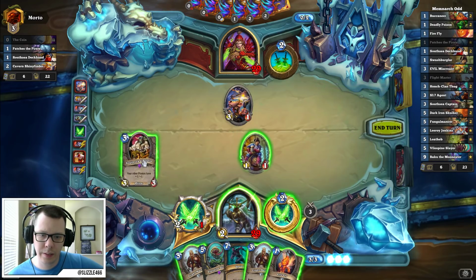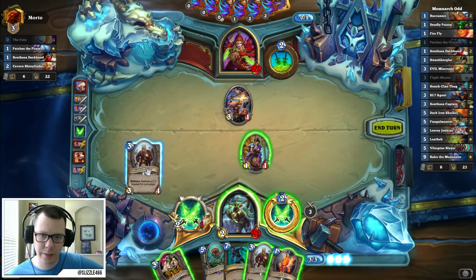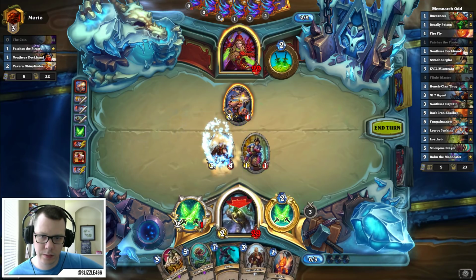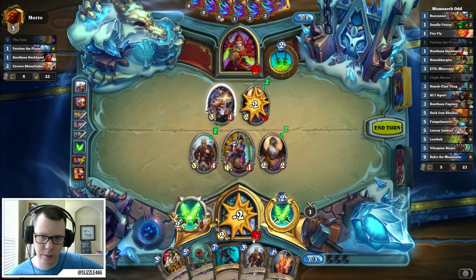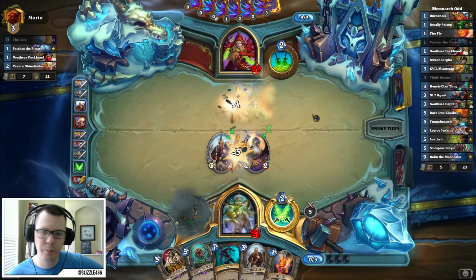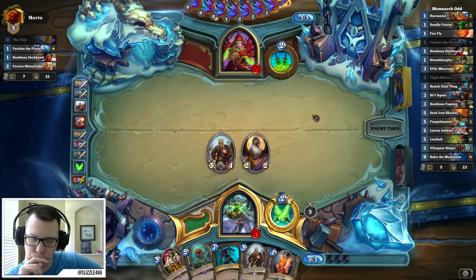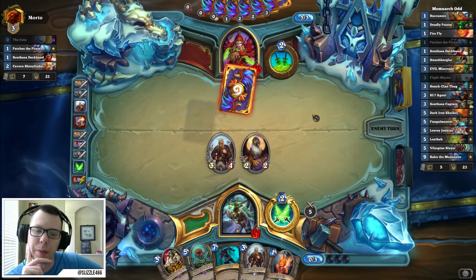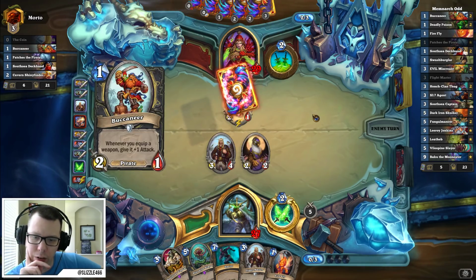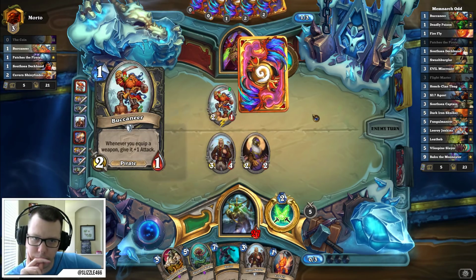Okay then. Let's go Flight Master. Hop on! We're going Justice is mine. A tiger. So next turn we're probably going to hero power, play both Fireflies.